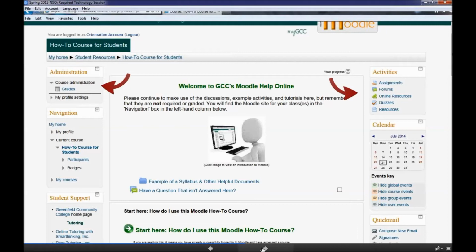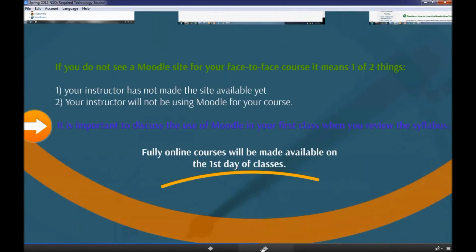If you are in a course where the professor has decided to use the Moodle for grading, you want to have a conversation about when they expect to update grades, obviously, but it's a great tool to help students and faculty members have a conversation about what their grade is throughout the semester. So by clicking on that grades link, you can have a look at all your grades for the entire semester's worth of activities and be informed. And if you're working with a professor who has decided to grade in a different method and keep those records elsewhere, you just want to have a good conversation with your professor about where you stand in the class at this point in the semester.